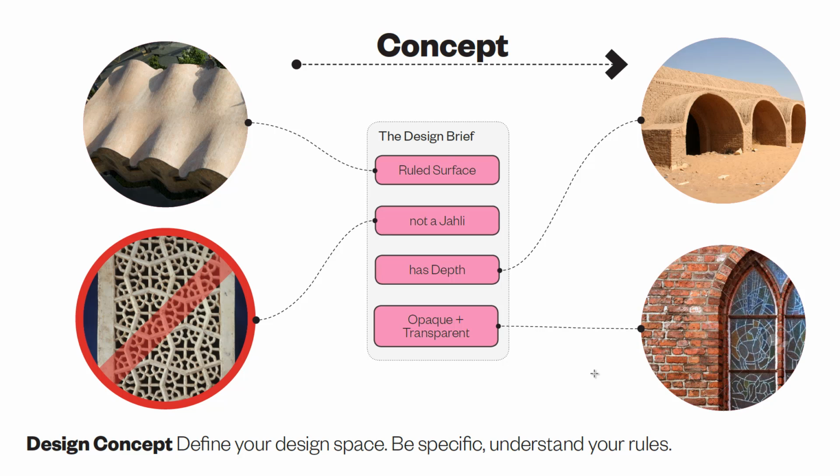The other component was that because the screen was meant to be performative, it had to have some kind of depth. So it was going to be used for shading certain parts of it, even though we never got into environmental analysis and shading pieces of it. But the skin should be responsive to the sun in some way. Something that we then incorporated into the screen, and this wasn't the first direct ask, was the request to have the screen be opaque and transparent at the same time.